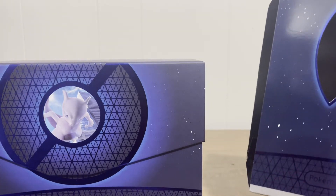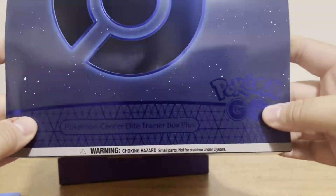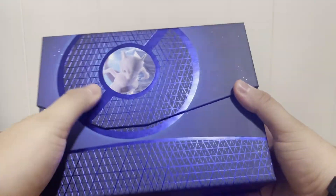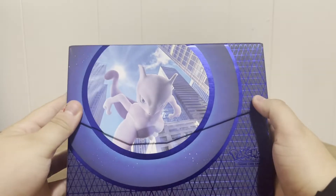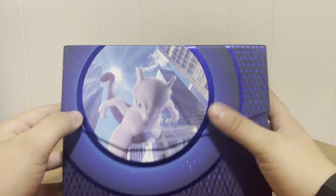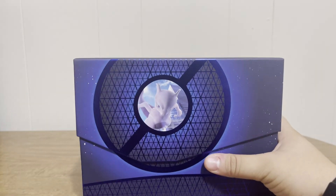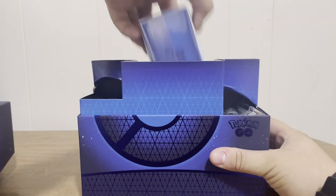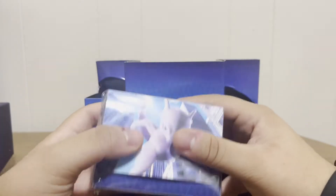Let's take a look at this box real quick — it looks a little different in a good way. They really went out of their way to get that design done, including on the box itself. It's actually like a textured artwork, which I thought was really cool. Check out that Mewtwo in the back — that is awesome! And inside, check this out — we actually have a little deck box, which is super cool, so any pulls I get I can throw in here.